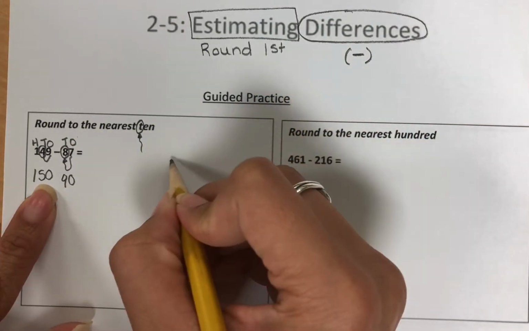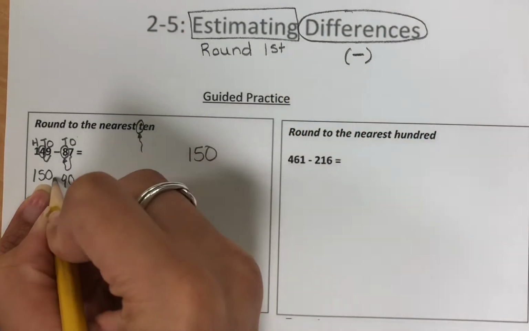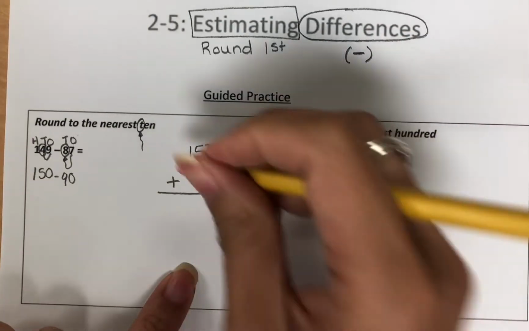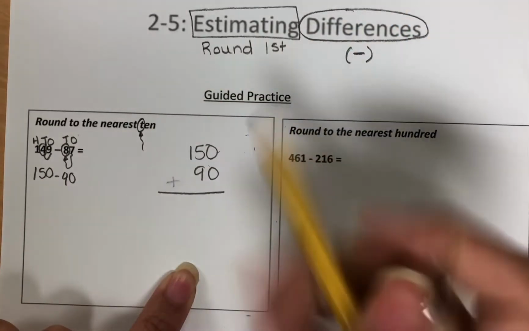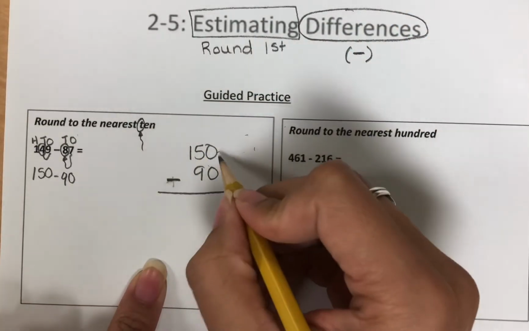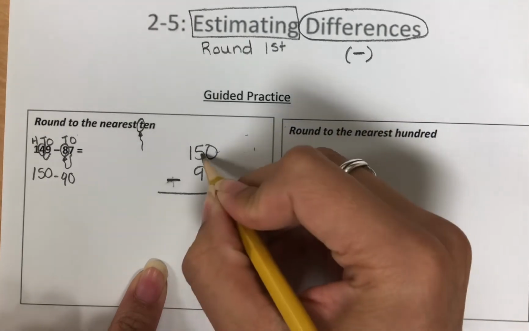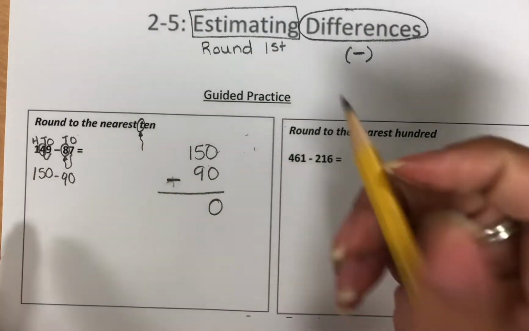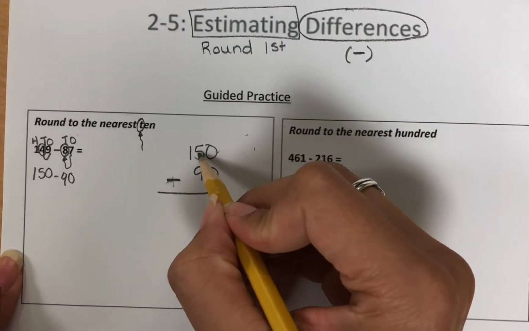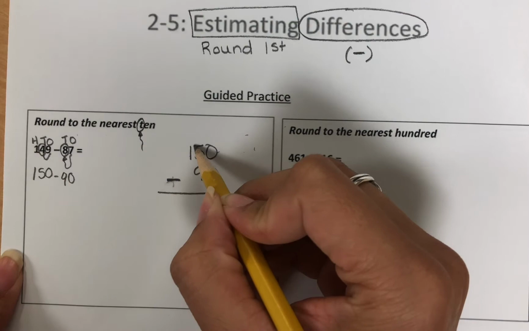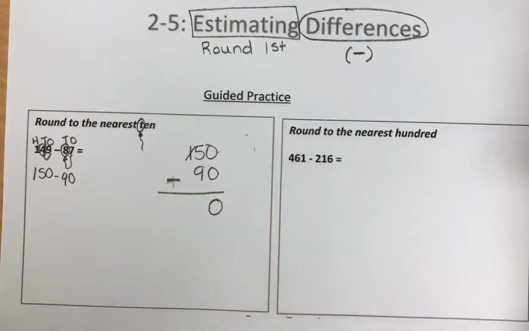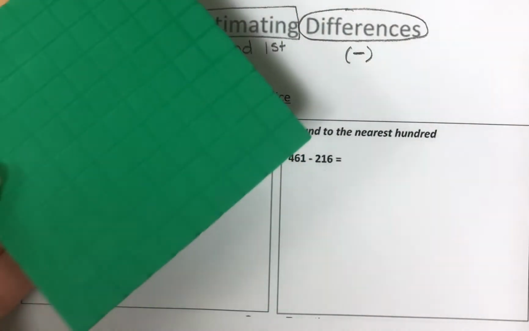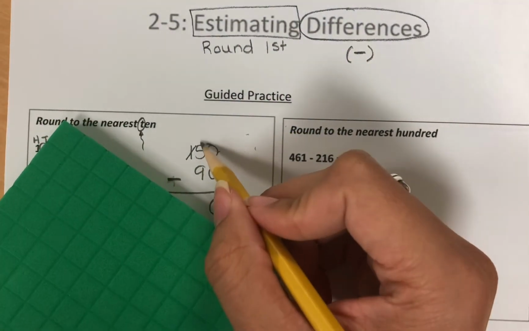So now I have 150 minus 90, and I'm going to go ahead and rewrite my numbers over here. Nice and neat. We are subtracting, not adding. Okay. 0 minus 0, 0. 5 minus 9, we cannot do that. More on the floor means we have to go next door and get 10 more. So 5 goes to its neighbor in the hundreds place and borrows a hundreds block. Okay. So 5 now takes that hundreds block back to his house, which is in the tens place.